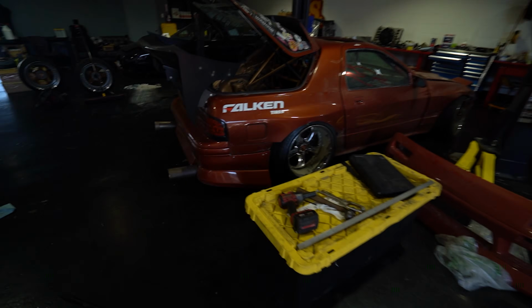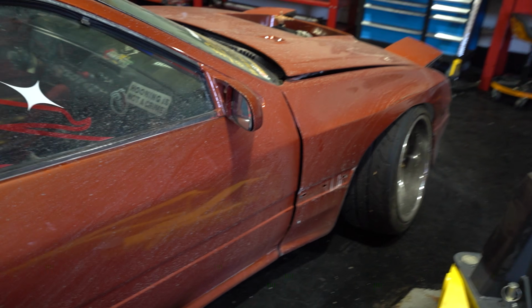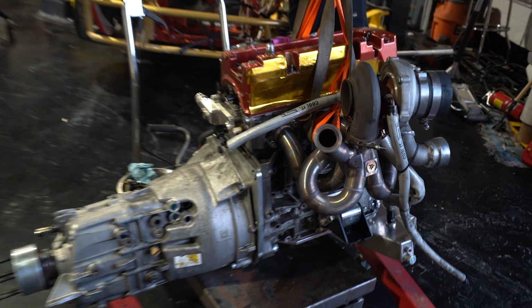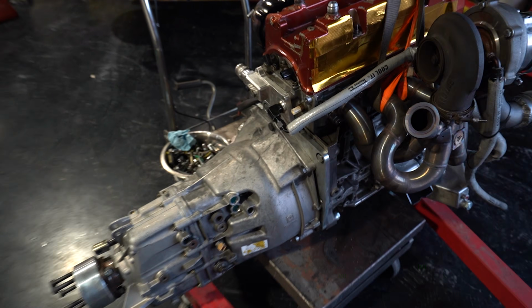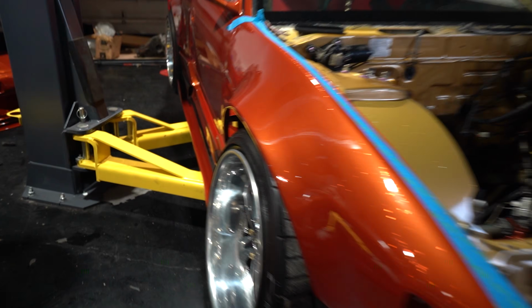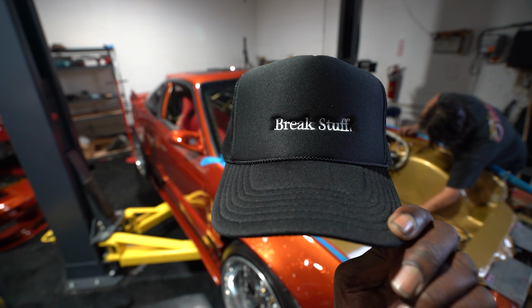And then we're gonna jump on this thing, fresh off of Laguna Seca. Look at that, just nice and grimy. Ugh, we'll jump on that later. Thanks, Sergi. Okay, Sergio the K Magician got this together and ready to drop in for us. He even got it on the lift without breaking anything. We ain't breaking stuff around here. We ain't doing that around here, okay?